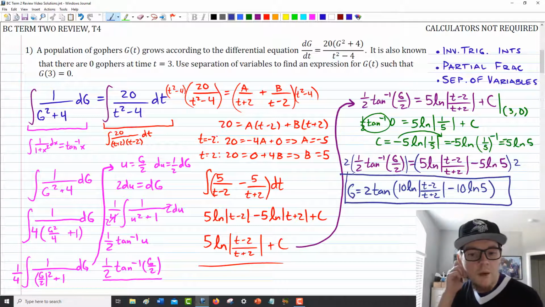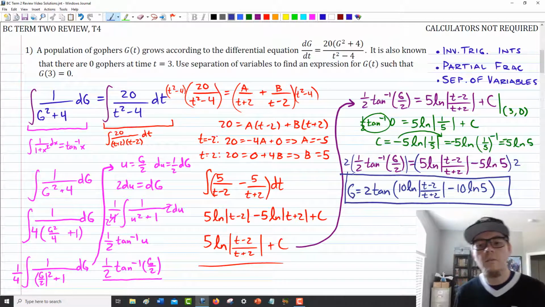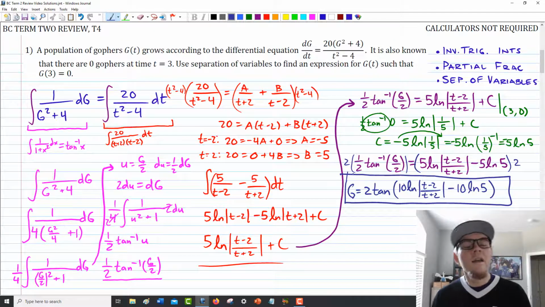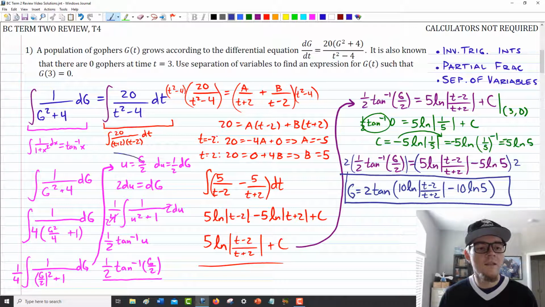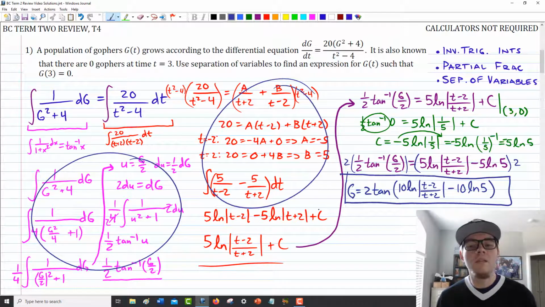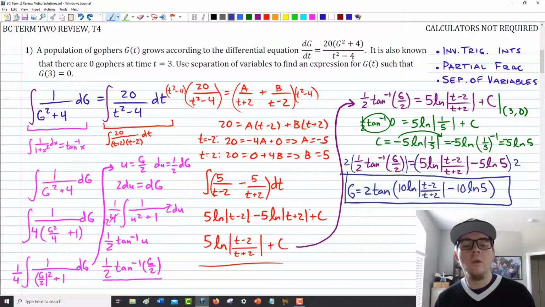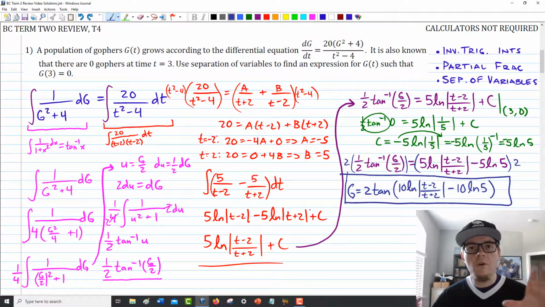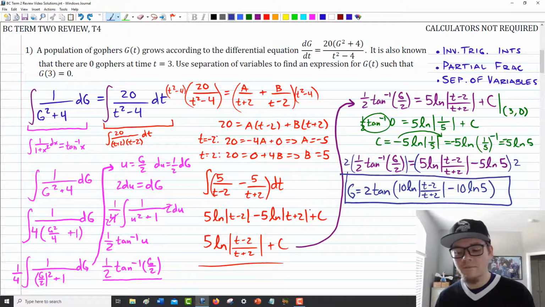Now, if you're looking at this problem and going, oh my goodness, I'm never going to understand this, it's all too hard. Yeah, well, I admit that I made the problem a little bit tougher just because I wanted to bring a couple ideas together and keep using that idea. But at the same time, I would hope that neither one of these skills was that difficult. It was really just a combination. So it might be helpful just to clean up the problem and focus on the two sides of separation of variables, kind of like I did with the pink and the red, rather than focusing on trying to solve everything. But at the same time, it does look like we succeeded. At what cost?